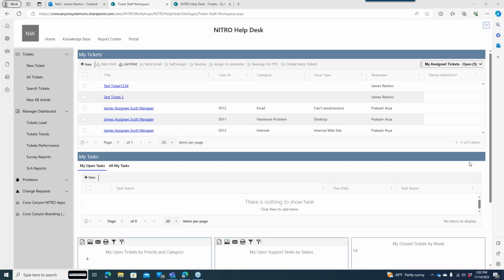And yeah, we really just want to walk through what this service level agreement setup can be. So what I'm sharing on my screen is our NITRO Help Desk, one of our iterations. This is actually a little bit older version I've been using for these workshops. We have some newer versions available with slightly different UI. So if you have something that looks a little different, then that might be the case, but the content is going to be the same because that SLA feature, if you have that in your help desk, is going to be the same going forward. Of course, we'll have minor iterations and minor improvements as we go, different things we pick up, like ease of use, and features that we can add into it.